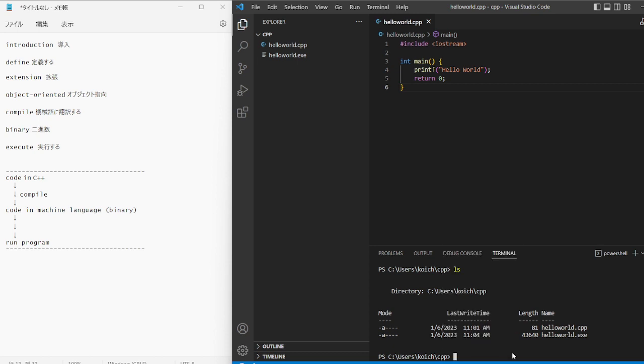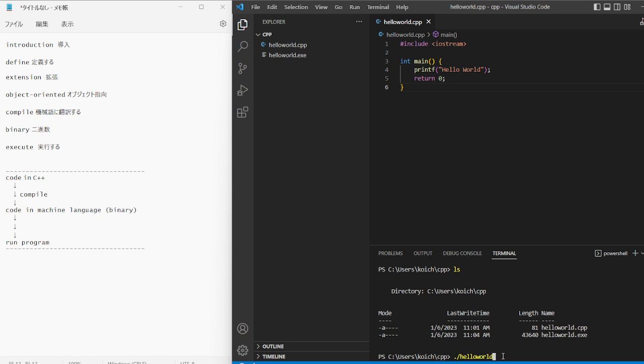We just have to specify the executable by typing like this: ./HelloWorld. You always need the ./, don't forget it. It means under the current directory, there is a HelloWorld.